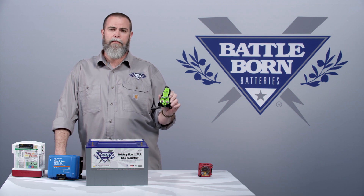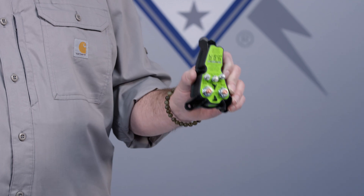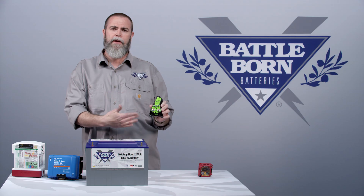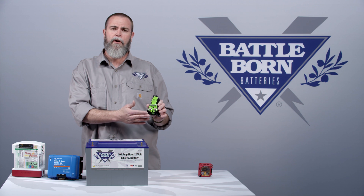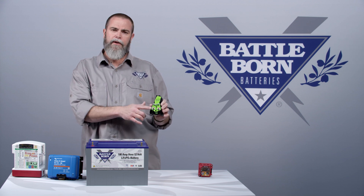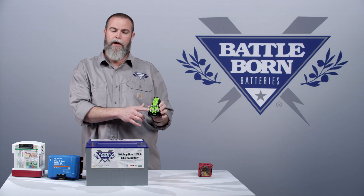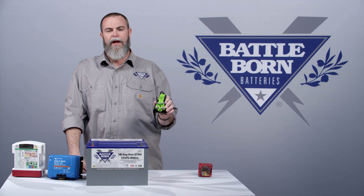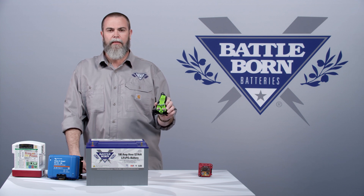This is a very well-known industry part. It's made in Illinois, and it's programmed to work specifically with our batteries. This device is a lot smarter than a regular battery isolator. It actually monitors the conditions on both battery banks — the starting battery and the house battery — at all times, and it has a lot of different functions. If you want to look that up, we'll have another video about it. You can also read about it on our website. The one thing to know is this device will protect you from overheating or shortening the lifespan of your alternator when you're charging lithium batteries.